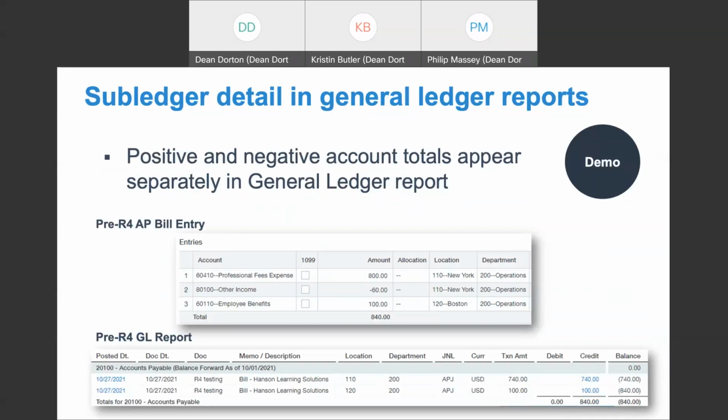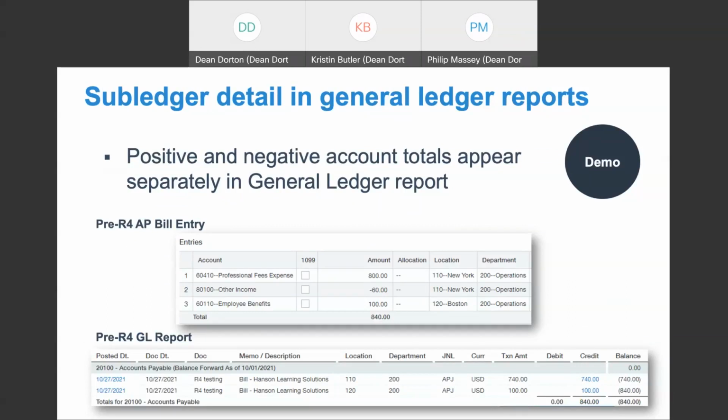So AP bill entry, pre-R4, looks like this, and this is going back to the negatives again. You've got that negative $60 there, 80, 100, 840. You would see in the pre-R4 GL report the 740 and the 100.